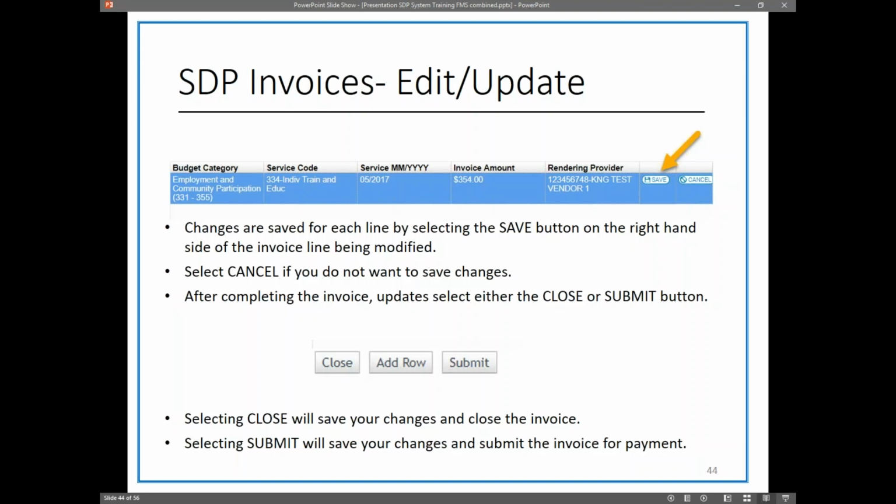The FMS vendor will get an email saying that the invoice was rejected, and they can look for the invoice in the SDP invoice history subtab. The email will provide a little bit of information about the rejection of the invoice, but it does not go into a bunch of detail.